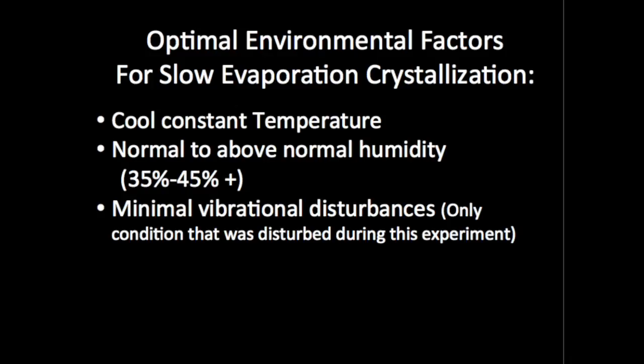Recall from the last video that minimal vibrational disturbances are an important environmental factor to maintain, as they decrease the number of nucleation sites, which increases the chances of larger crystals forming. Besides that, the environmental conditions in my room have been suitable for slow evaporation crystallization. Humidity is normal at around 35 to 45%, and temperature is kept at a cool 67 to 68 degrees Fahrenheit in my dorm.